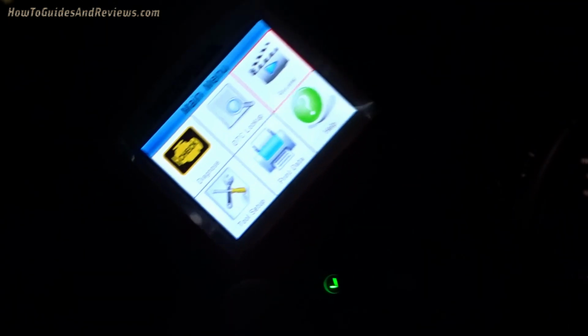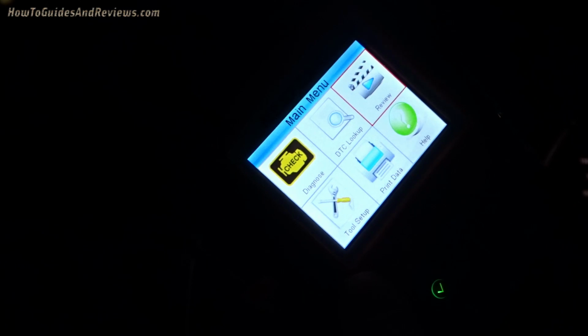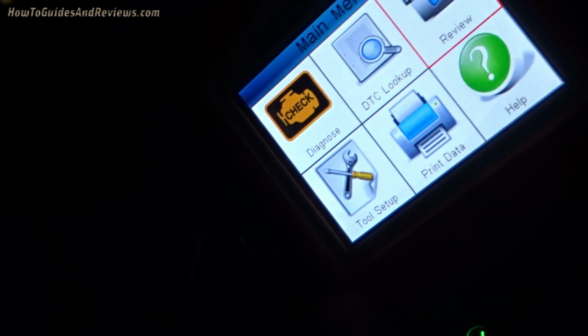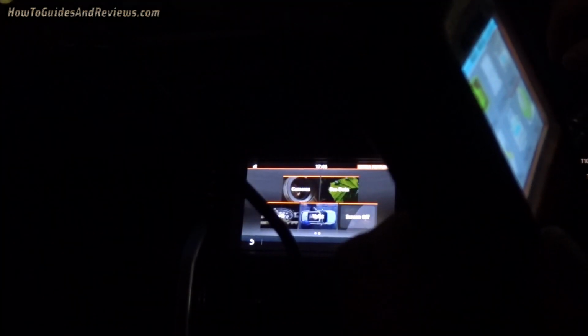There's a lot of people who have bought, you know, these readers off the net and it doesn't work with the Land Rover, whereas this one does. Anyway, we'll see the next time the engine management warning light comes on, if it can read the codes or not. But first impressions are good.